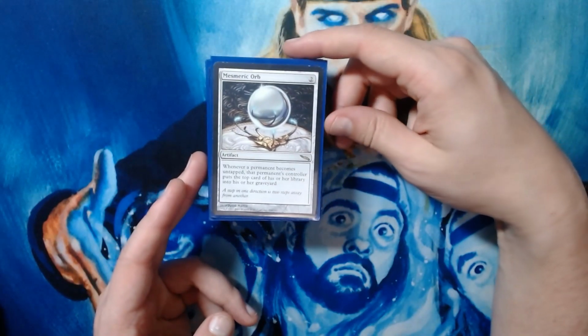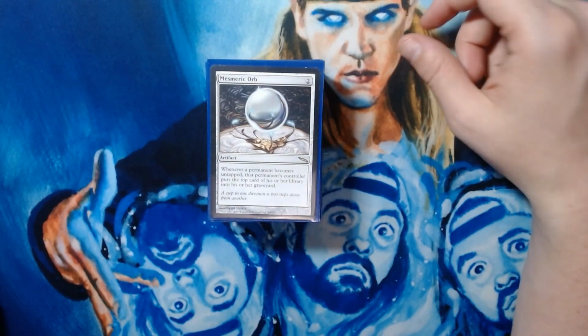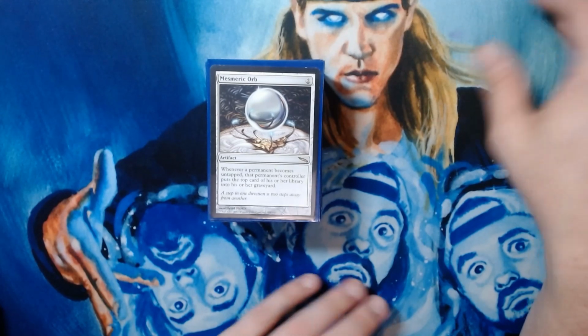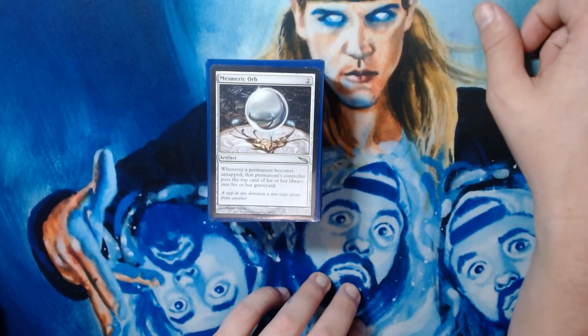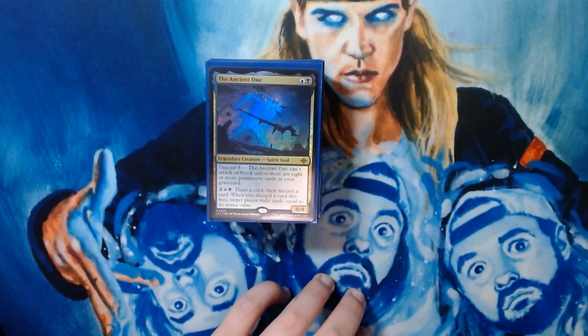Mesmeric Orb. Whenever the orb becomes untapped, or whenever a permanent becomes untapped, but the orb is a permanent, but whatever. Whenever any permanent becomes untapped, that permanent's controller mills 1 card. So it's super good, just instantly mills. It's so nice, a really powerful card for 2 mana. This card's crazy for any sort of mill strategy.